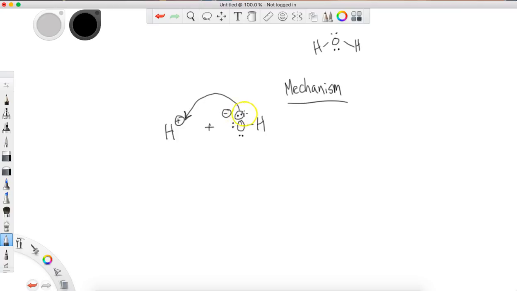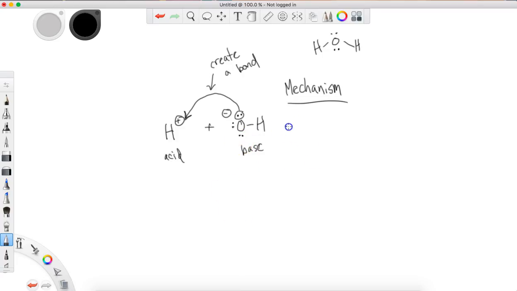So what's happening is the oxygen, these electrons are moving over to the hydrogen, and this is going to create a bond here, right? We're going to create a bond. And so this, the OH minus, is donating the electrons, so we would call that the Lewis base, and this would most definitely be the Lewis acid. And these can be considered acids and bases by Arrhenius, Bronsted-Lowry, and Lewis. So this is a very basic example, but we'll take a look at one that's not quite as obvious in a minute here.